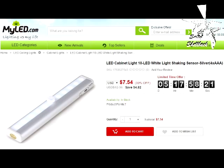Alright, today's LED review from MyLED.com is this light sensor light that you can use in your closet. It's $7 and change. And it's made for those types of situations where you don't have a whole lot of light and it's hard to wire in light, or quarters might be kind of tight. Yeah, that rhymes.